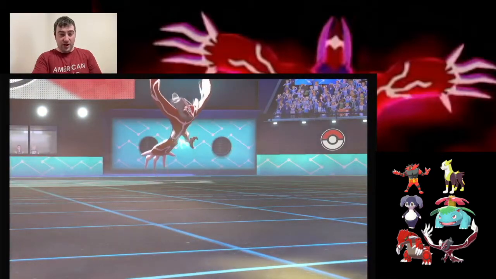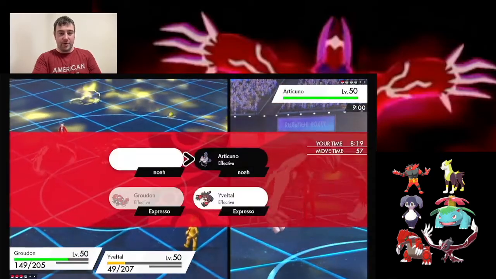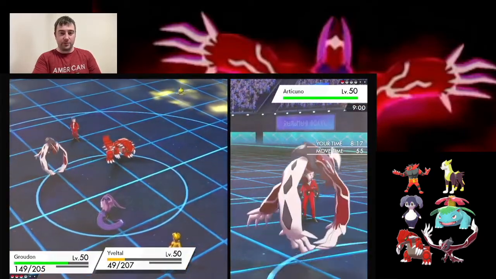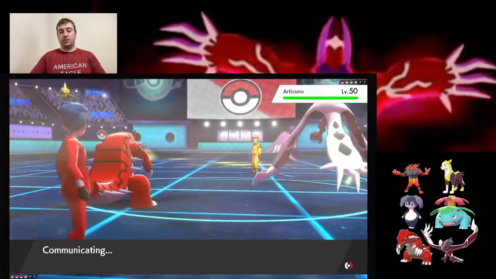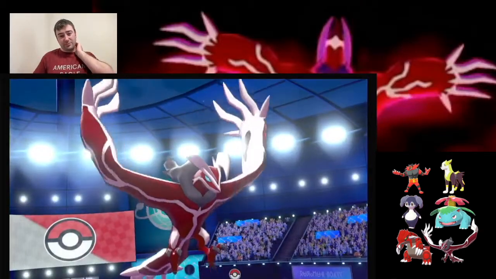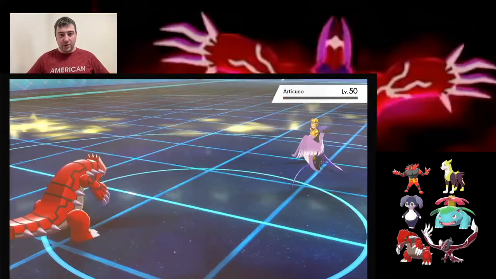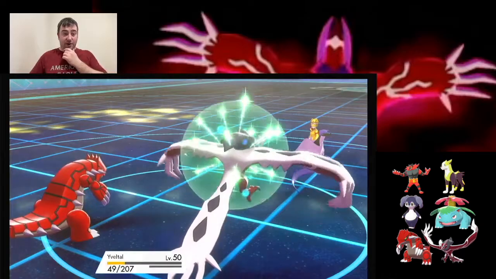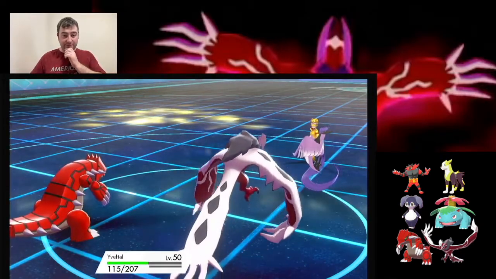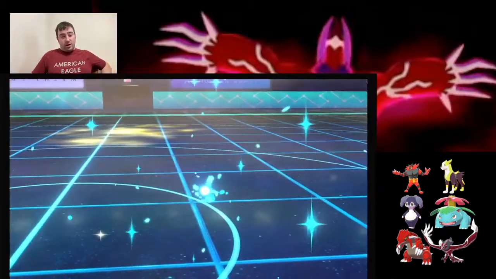So far, so good, I think. I think we'll go Fire Punch and Oblivion Wing. I kind of wonder if there's a Focus Sash on here. But let's find out how much HP we get back with this Oblivion Wing. Well, we just basically ate all of Articuno's HP. That works.